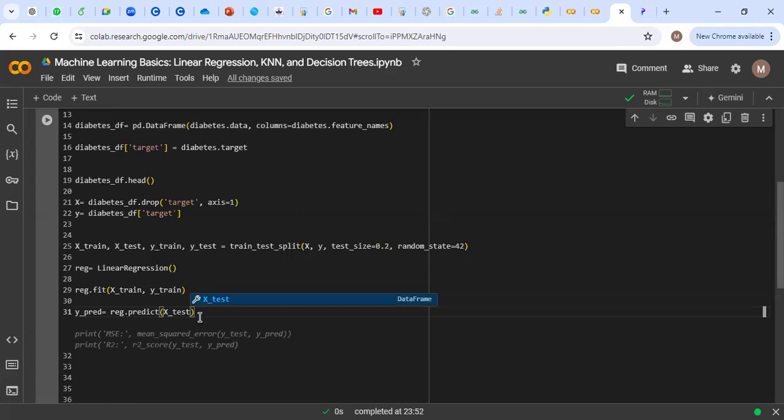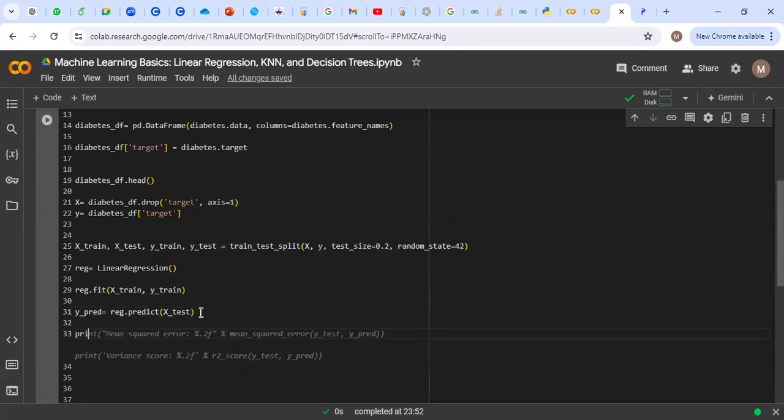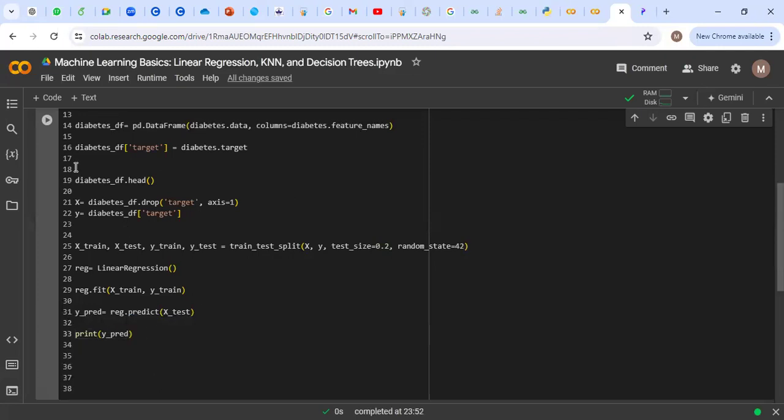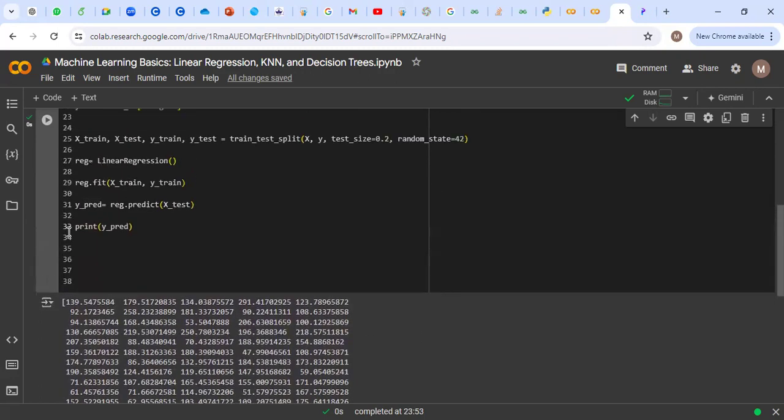Perfect. So let me just print this y prediction. Okay, now you can see the predictions array.